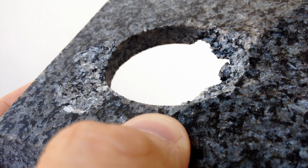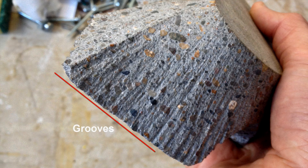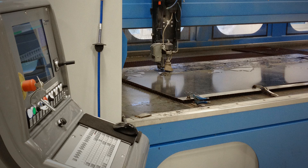Porous, grainy, or uneven materials like granite and travertine may shatter when cut. Cutting thick materials will deflect or bend the water beam, causing visible trails in the cut. The water is pressurized to 4000 bar and squeezed through a 0.25 mm orifice, so the material you cut must be firmly mounted on the cutting pad.